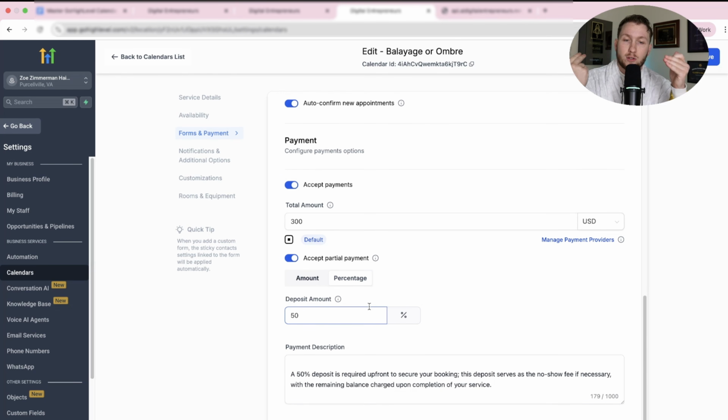Now, here's where it gets a little confusing, and this is just the wizard going above and beyond to kind of help you out. Some people are like, well, wait a minute, I have Stripe connected to the payments, and I'm sending people invoices, but then we have appointment. Like, how does this all work? So when you use a service calendar, which we're going to get into in just a bit, you can plug this in so you can collect all on appointment through the calendar. That makes it way easier as opposed to having to send the invoice and then send the appointment and do all this extra stuff, which, believe it or not, is a lot of you guys. You can bypass that by having this all plugged in.